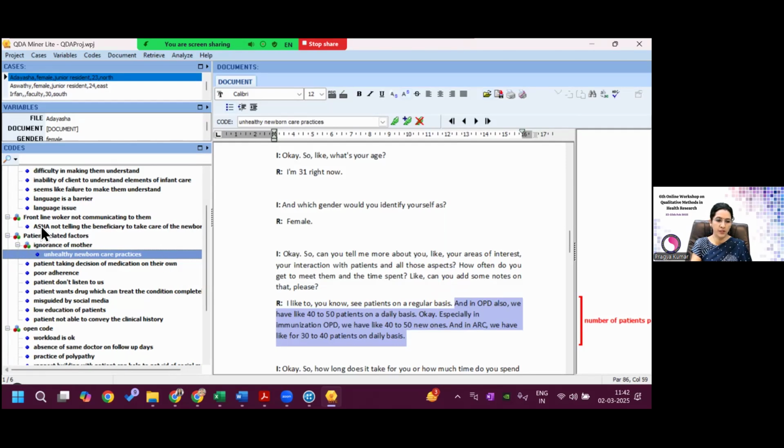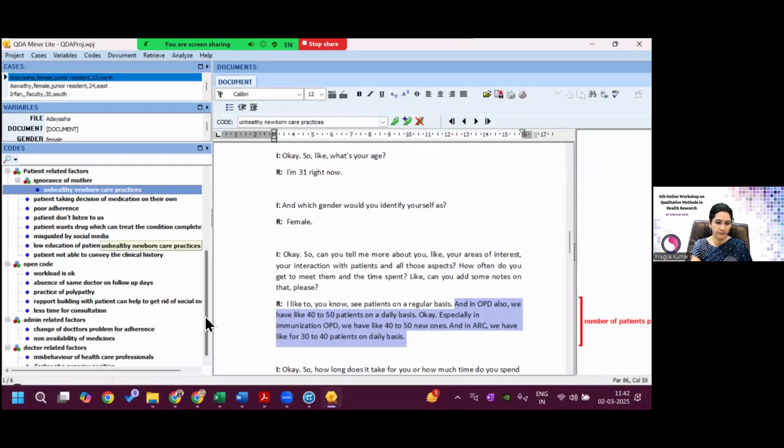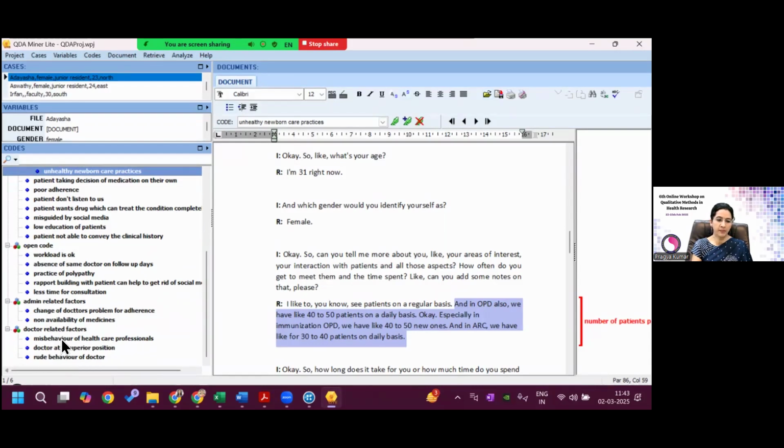So whenever you have to create, suppose these are some open codes. Let's say in doctor related factor, it is coming like misbehavior of healthcare professional, doctor as a superior position. So I want to create in doctor related factor a subcategory.